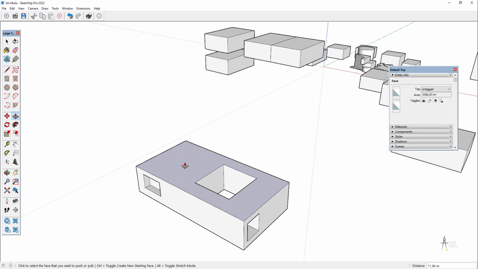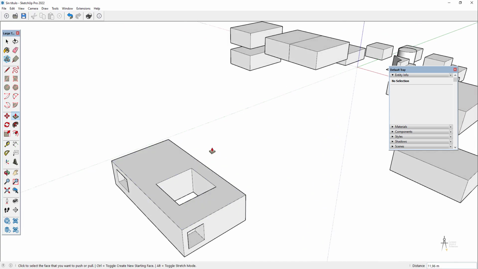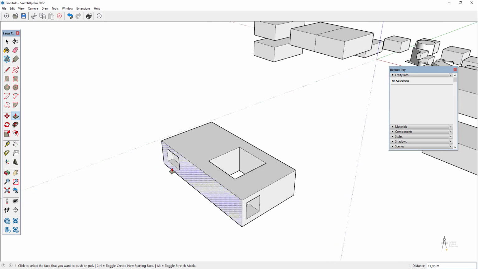Okay, so we're going to start with the tool of rotate. Okay, rotate is not as easy as the tools we have been using. Anyway, so rotate is this icon here, the two arrows pointing at each other in a circular motion.